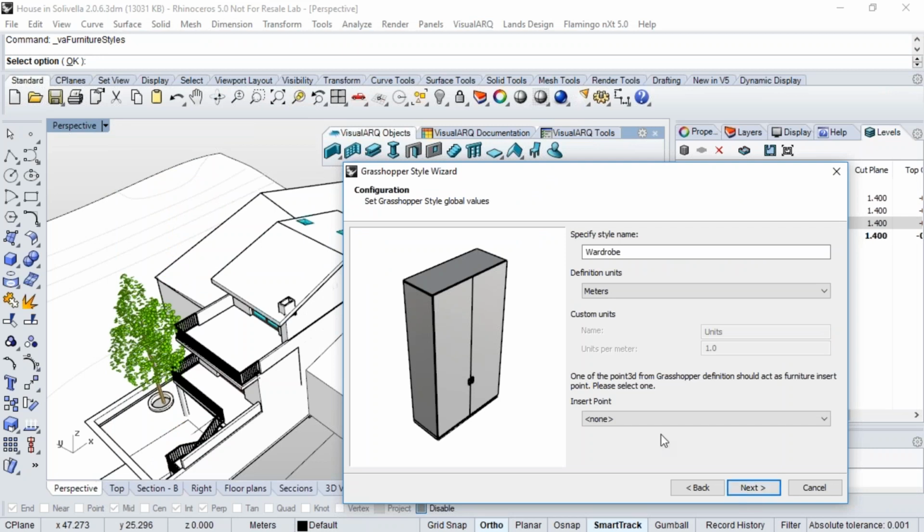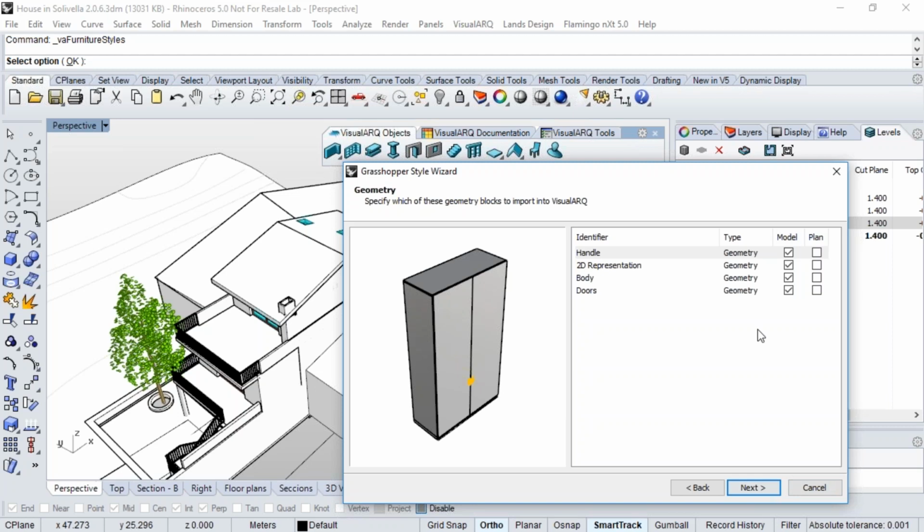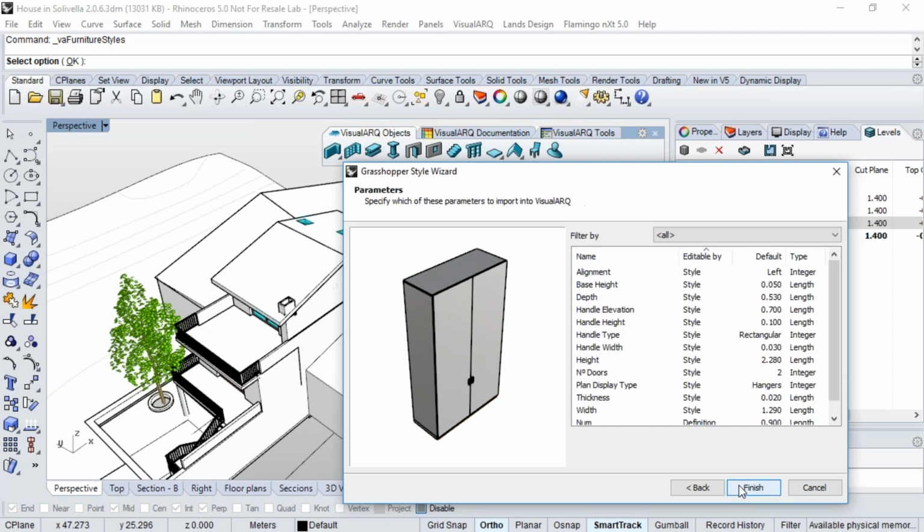And also you can define one reference point in the definition as a point that can change the geometry of this object, which is not the case now. But later on we'll see an example in which it is. So click next. Here we can see the different components. Okay. So in this case, the 2D representation component goes to the plan view. Click next. Here we see the list of all the parameters.